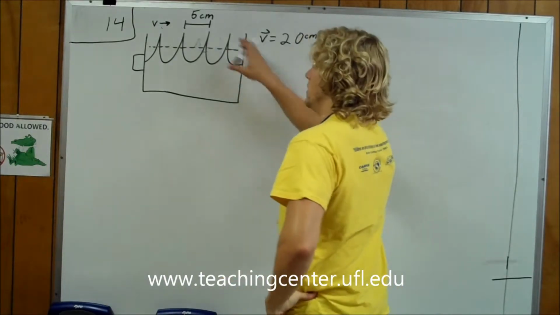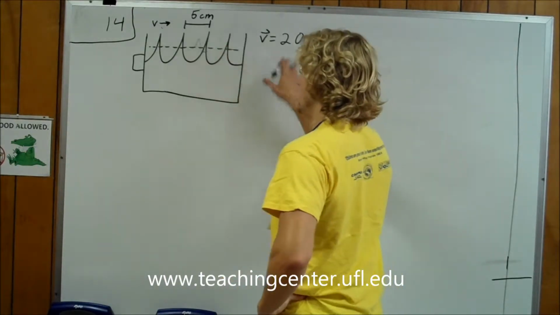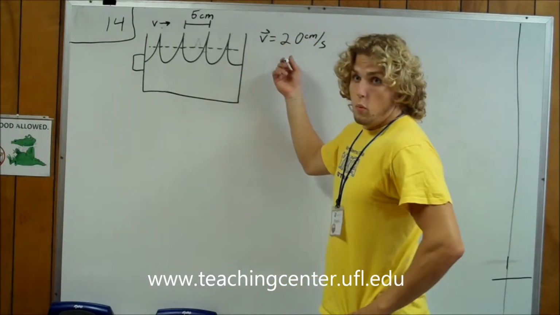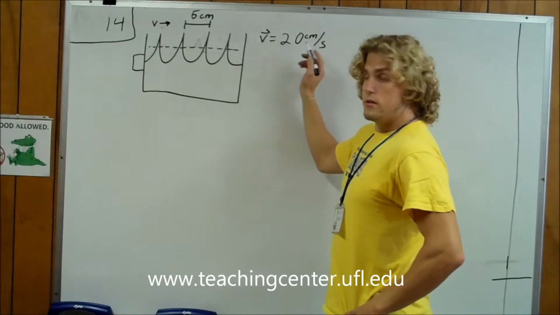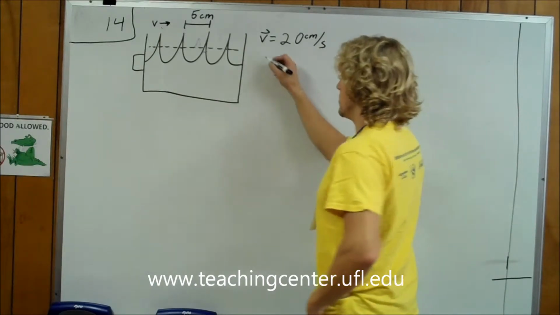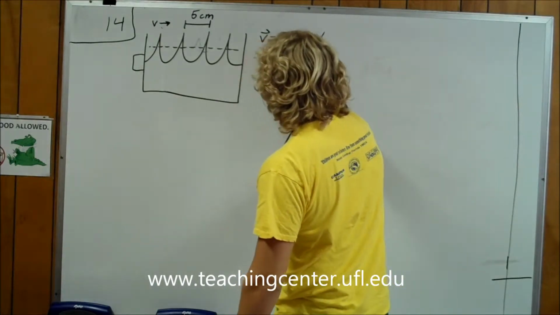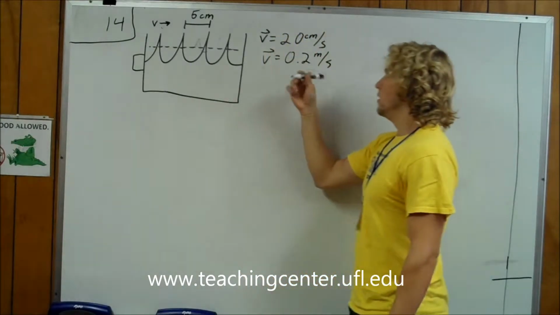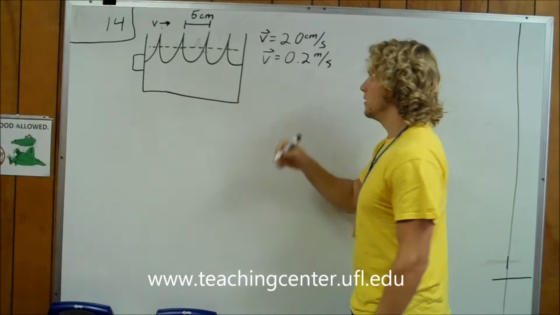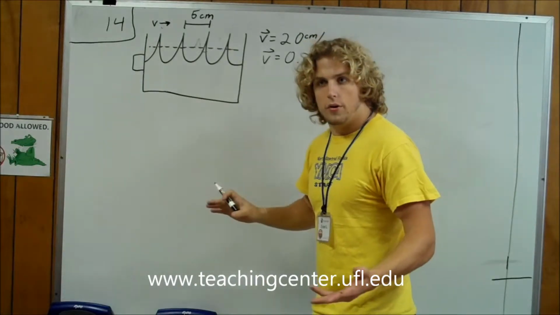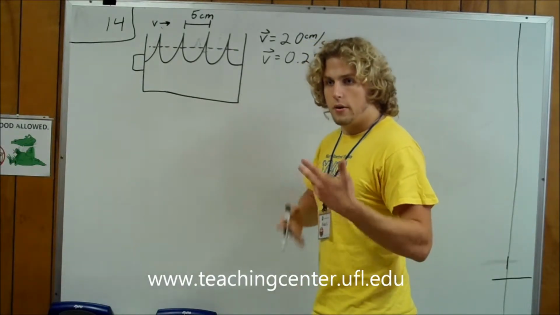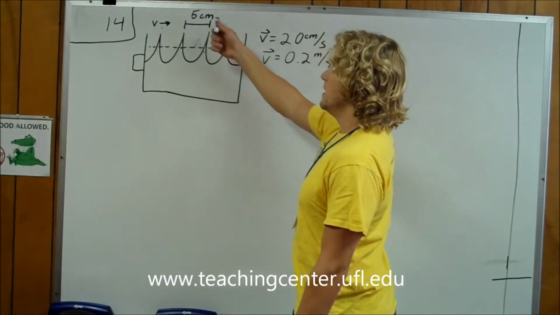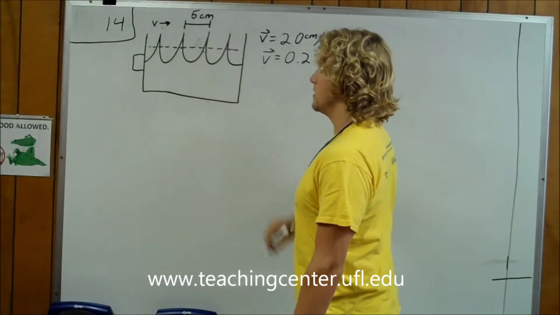We need to know how to make this information that we're given useful. What do you notice about here first? This is in centimeters per second. So that means velocity should be really 0.2 meters per second. Always put it in meters per second, because that's how all the equations are meant to be, is with meters per second. Same thing for here. This is also in centimeters.